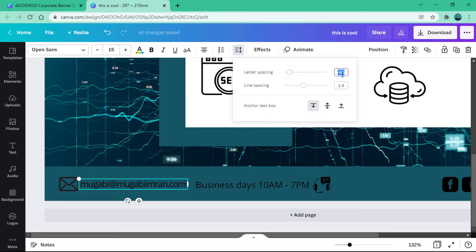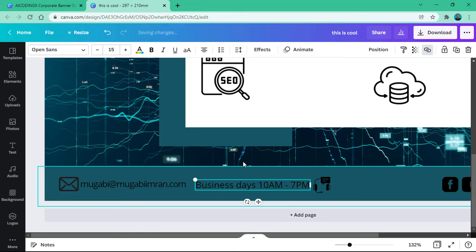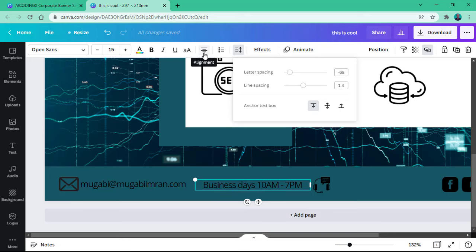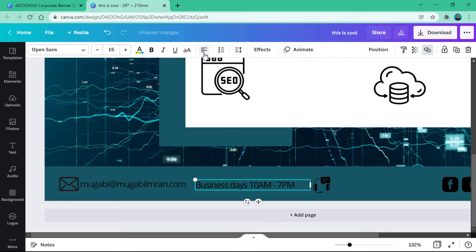You can copy this value by double clicking it, go to this text, go back to the spacing, double click right here, Control V to paste that value, and click away. Alright, last thing is I'm going to use the alignment tool to align this text to the left. Now it's aligned to the center, there it's aligned to the left. I'm going to do the same with this one, align it to the left. Great.